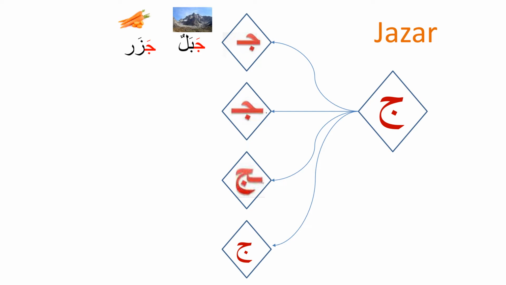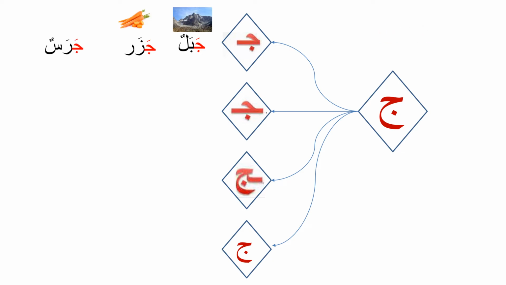We add ta marbuta. We already took it in the lesson of the letter ta. If you'd like to go back to the letter ta, you will remember what ta marbuta is. If we add ta marbuta here, it will be one carrot. Why did I say three or more carrots, not two or more? Because in Arabic we have three states, not only two like in English, where we have singular and plural. In Arabic we have singular, al-mufrad, plural, al-jama', and something called muthanna, which is the dual, two.